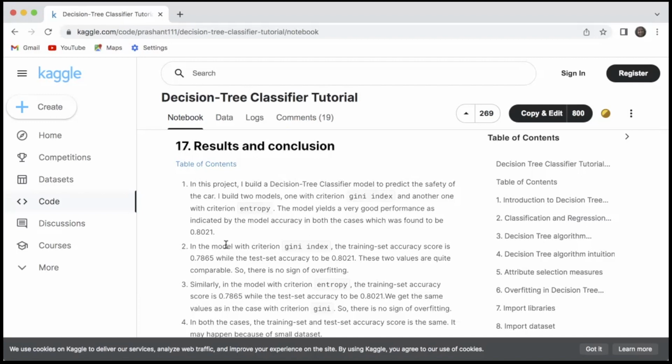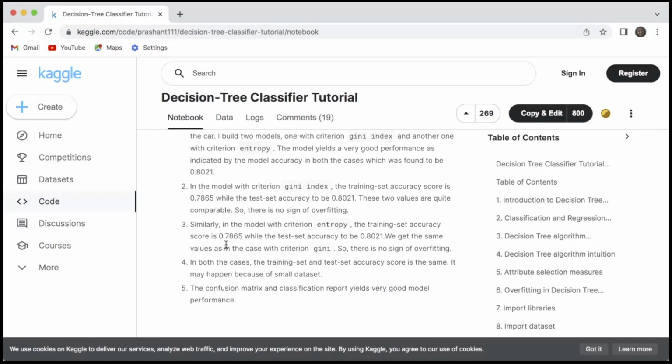Actually, every time, depending on the use case, there is some threshold level which is required. So depending on the domain, the author is quite happy with the threshold that has been achieved. Similarly, in the model with criterion entropy, they are getting exactly the same results.